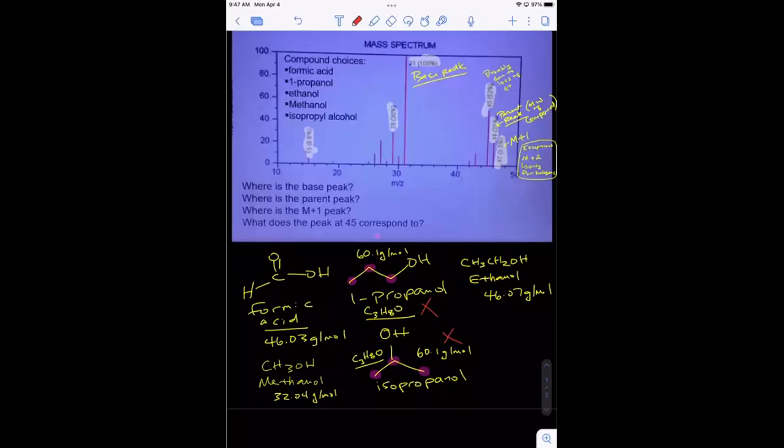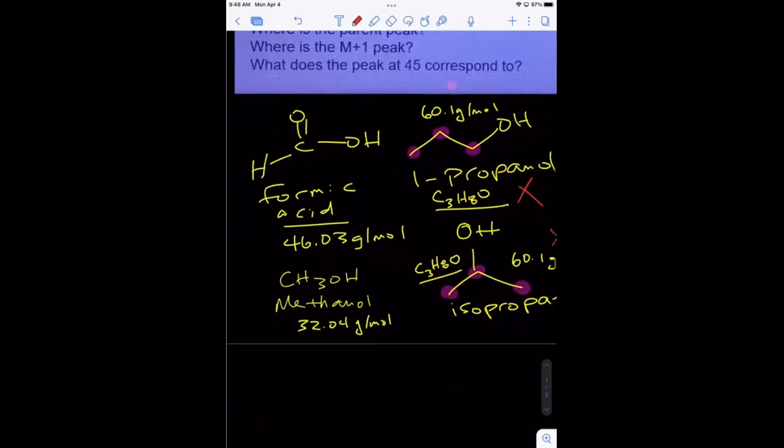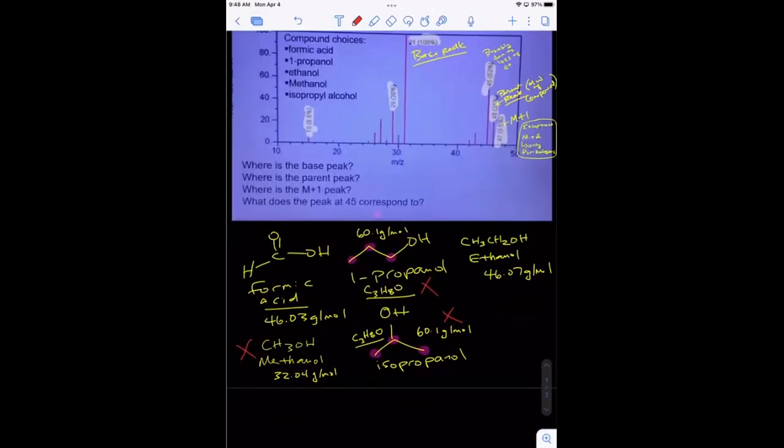All right. What else can we rule out? Methanol. We can rule that out. What would the parent be for that? 32. And if you look at the spectrum, not only is there nothing at 32, you can't have some higher molecular weight compound in there that's not methanol. You see peaks at 45, 46, and 47. If the parent is 32, there's no other mass past that. Everything is going to be that, and then maybe the 33 M+1, and everything else is going to be less than that. You don't have that for this spectrum. So this spectrum is not methanol.